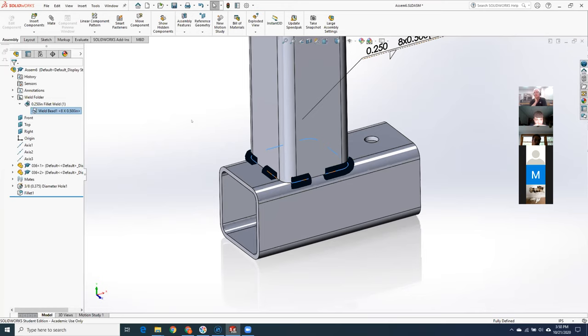So go ahead, guys. Start on the tractor bucket, get it welded up, and I will answer any questions you have until the end of the class. If you get done with the V8, the tractor bucket, and the piece part drawing, and you want to take off, knock yourself out. Take off. Have at it.